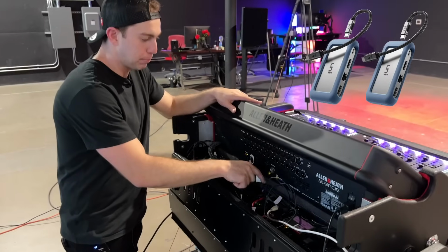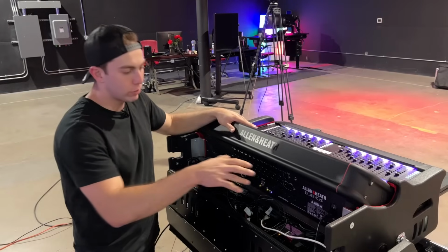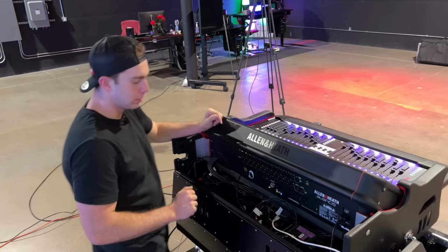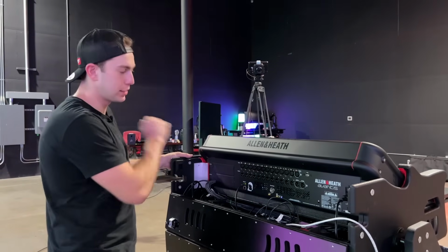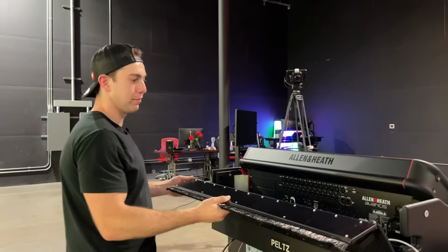Power strip, I have a couple dongles and an Ethernet switch that is PoE capable. And then over here on the side, I have 2 different KVM switches with an IP to IR converter. So that's the system back here. Again, I can plug in whatever I need to. S-Link is probably the most important for the stage boxes, but I have all my ins and outs still up here, and it keeps it very clean and open.